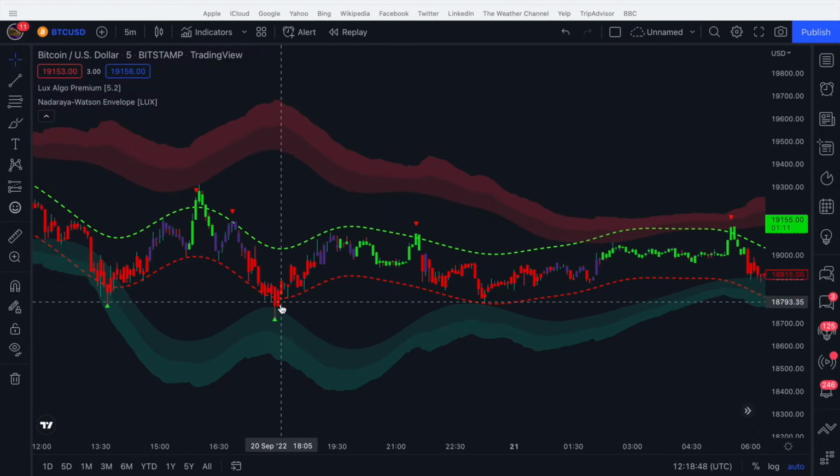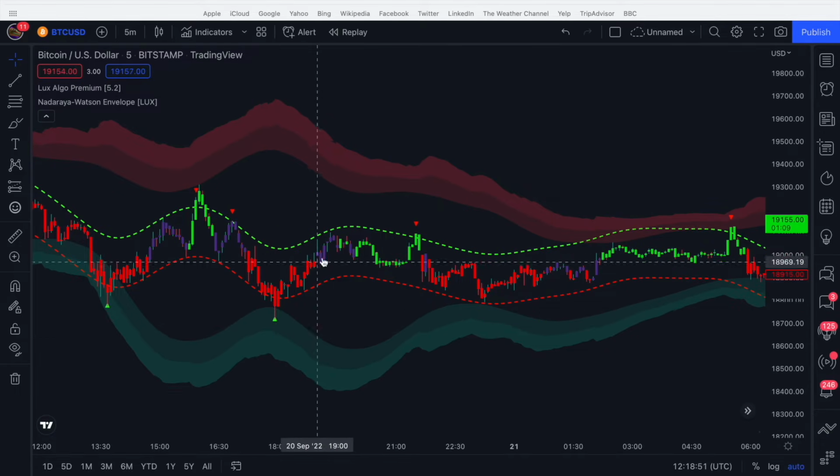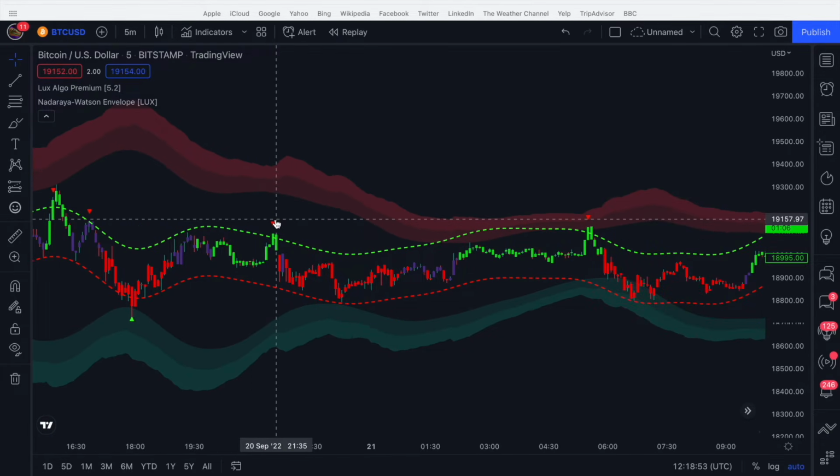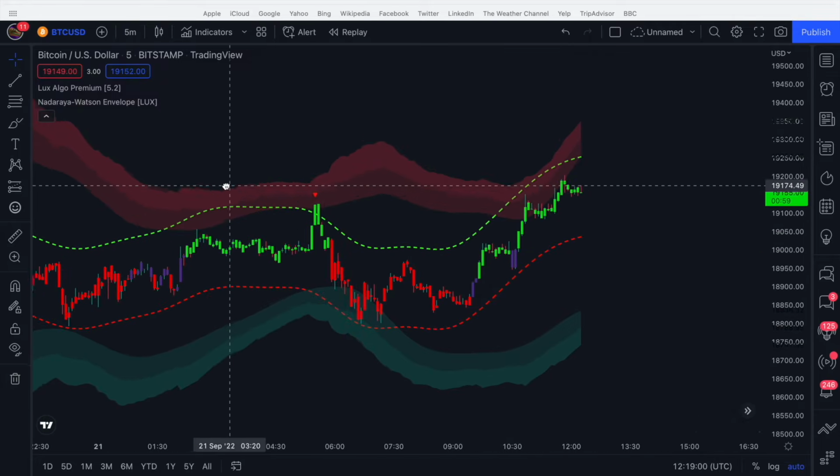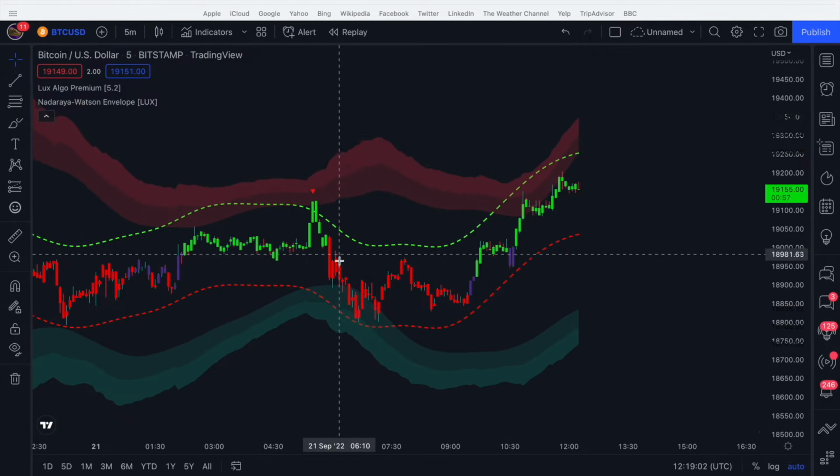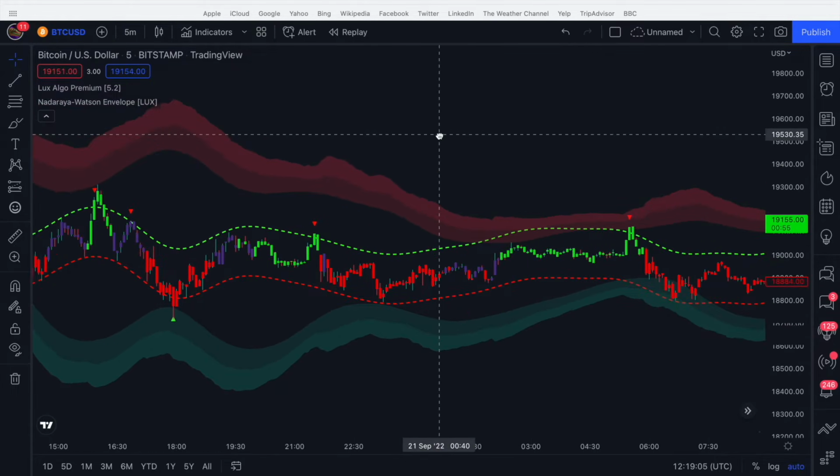Then again, a perfect wick into the reversal zone, a buy, the price goes up. Yes, look, we get sell signals here, but in trading you can't catch everything. We want to filter out more noise, so we're looking for confluence here. Here's a sell signal and the price goes down, and these are excellent opportunities for little scalps.